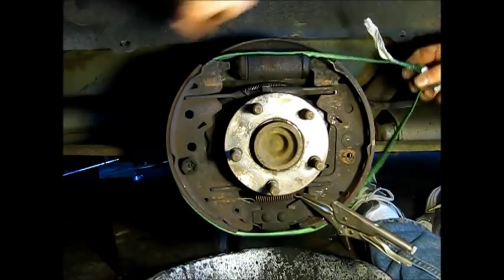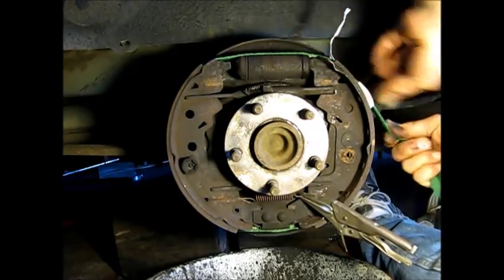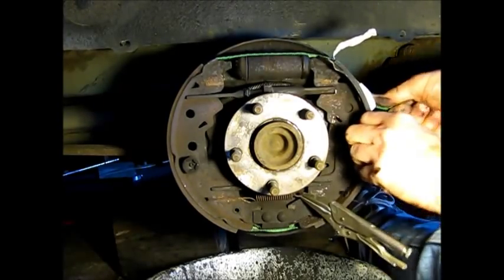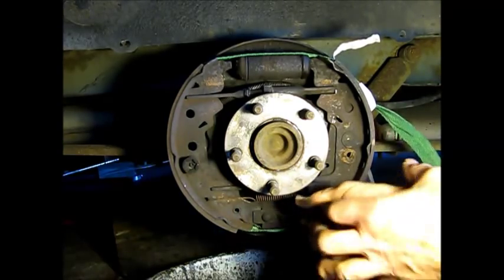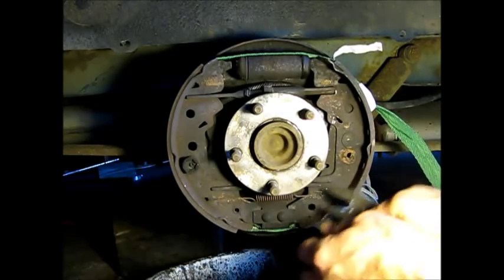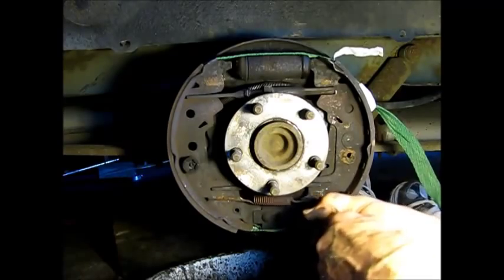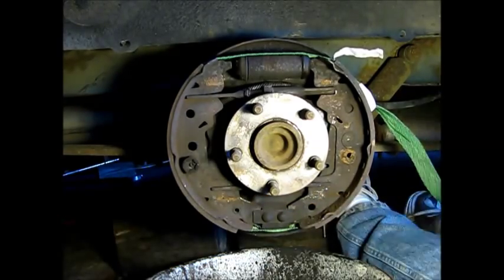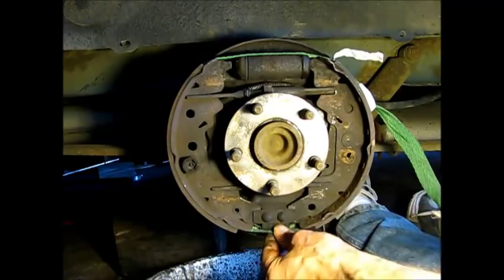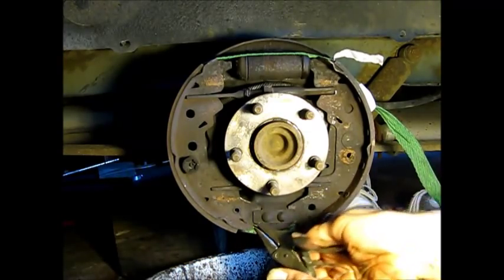I find it useful both installing and removing these springs to keep the brake shoes together. Otherwise the spring action tends to pull them apart as you pull on the springs. I've got a needle nose on this one. There. Let's pull it that way with the needle nose. What this does is it keeps the two shoes from separating, which can be a problem when you're trying to remove these springs. This lower spring will be next.